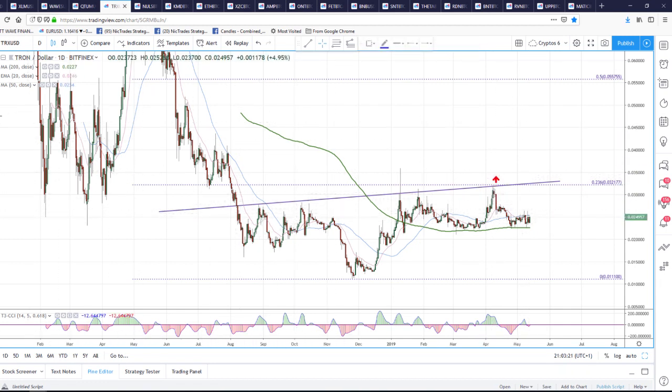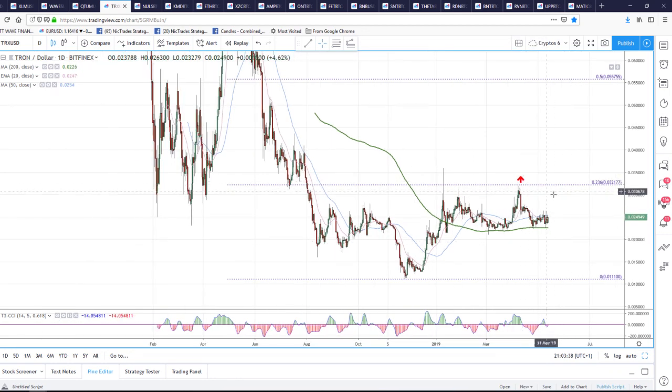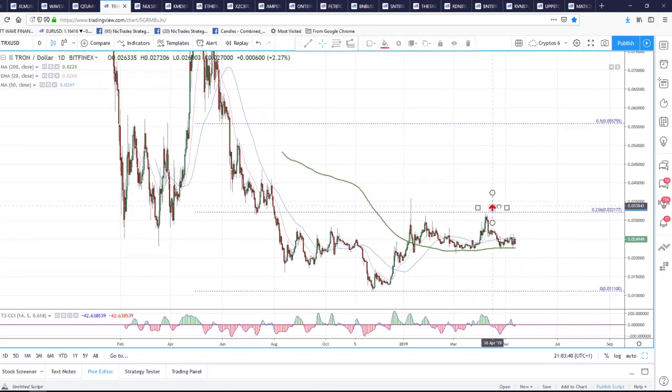If we say that this was how big our left shoulder is, remember the best head and shoulders patterns are kind of symmetrical. So if we say this is how big our left shoulder is, and look how long our right shoulder's gone on. So it's not really a head and shoulders pattern anymore. What it is, is a second failure at this 236 fib, and we couldn't get above it.